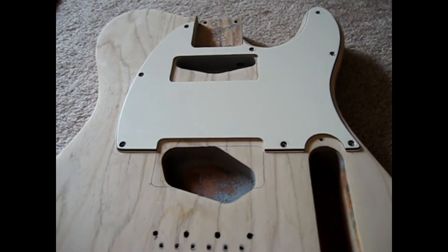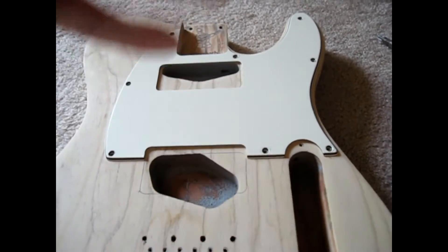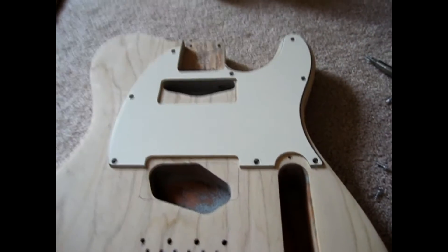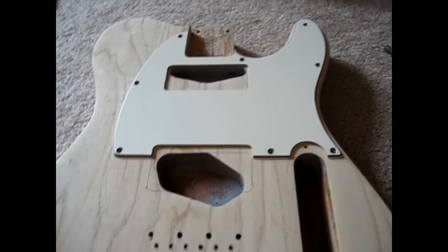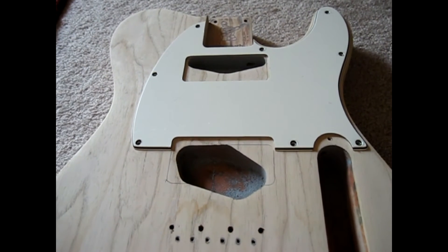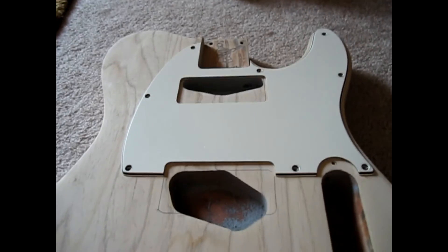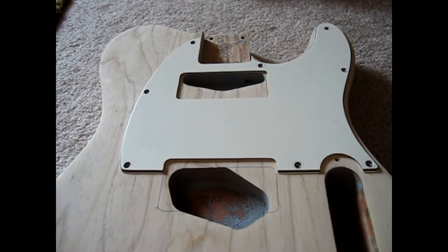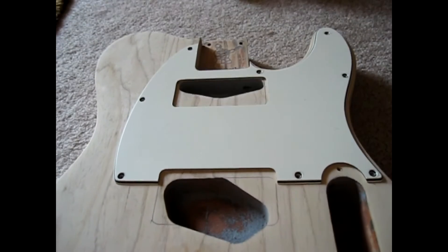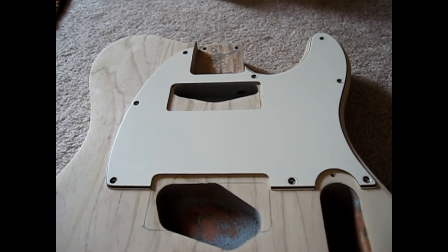What I've decided to do is use a drill with the biggest drill bit I have, and just drill maybe 20 different little holes around the outside and drilling out the middle, to remove the wood instead of trying to sand it away with the Dremel. Then use the Dremel as kind of a touch-up piece to smooth and flatten everything out, and maybe even use hand sandpaper. That way I can work slowly, really take my time, keep the P90 pickup cover handy, and constantly make sure I'm not going too far — because once you go too far, you can never get it back.